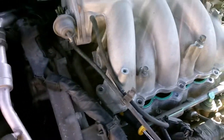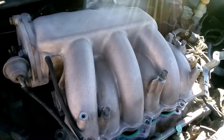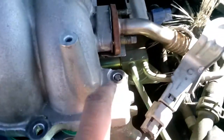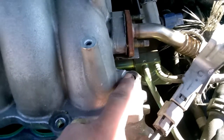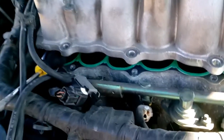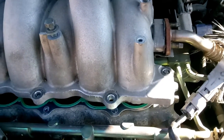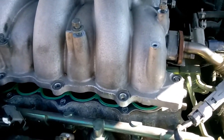So now where I'm at is I was able to lift it up a little. Now I'm trying to completely take it off. I'm having issues right here. Keeps getting stuck. This keeps on preventing it from popping all the way out. That far, but should be able to get it out shortly. You might struggle a little bit.